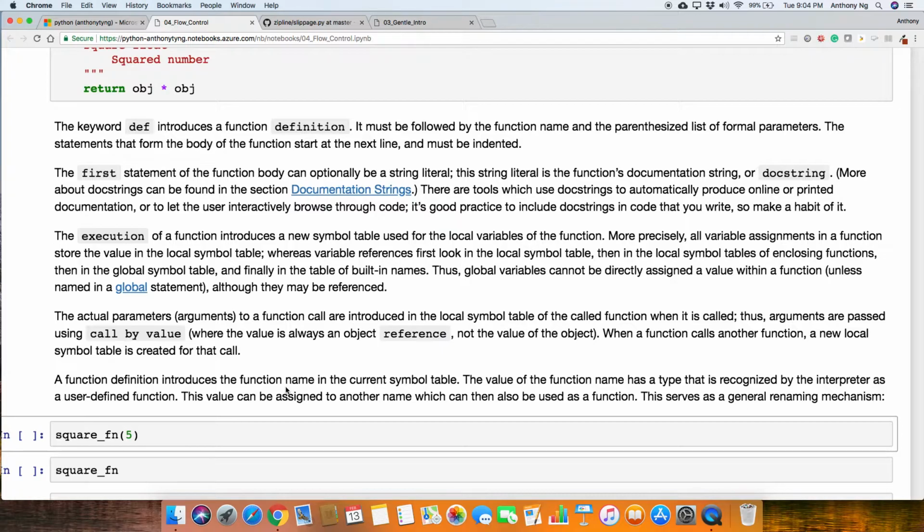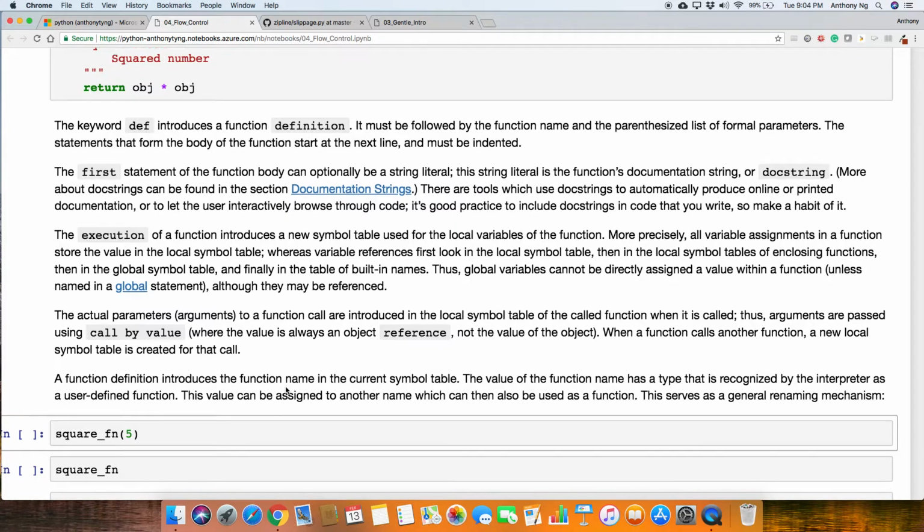Arguments are typically passed using call by value, where the value is always an object reference, not the value of the object. So meaning it points to the memory location of the object rather than the object itself. I know that's a little bit abstract. We'll come back to this concept a little later, another time.